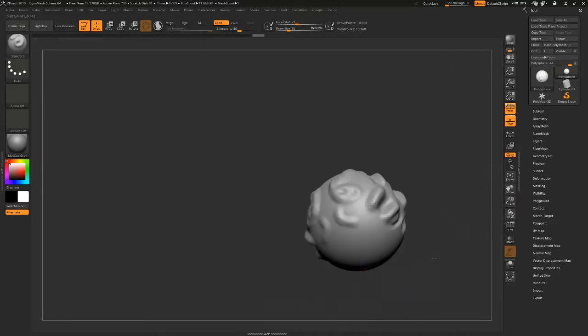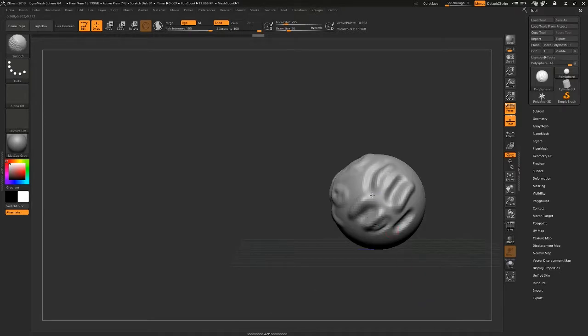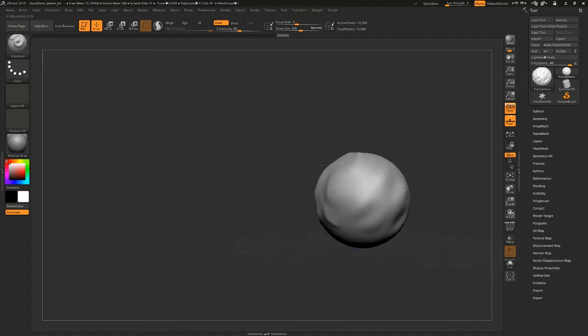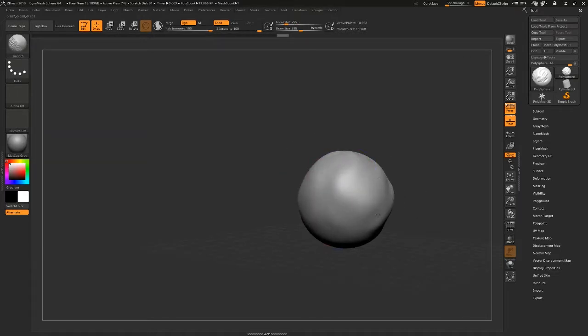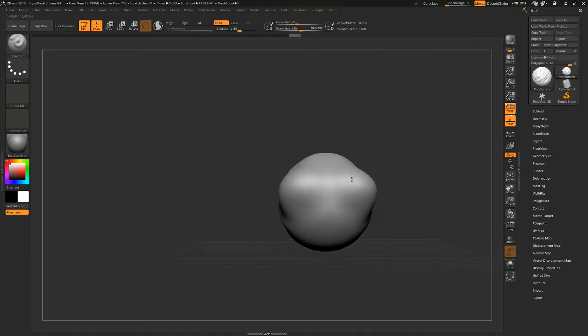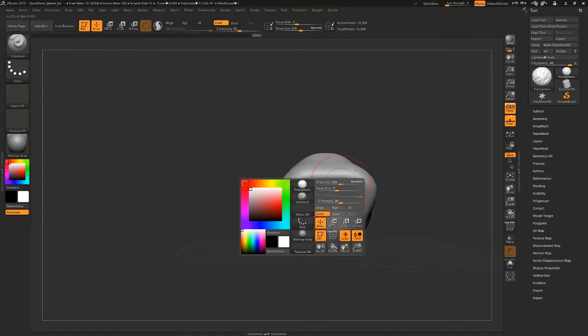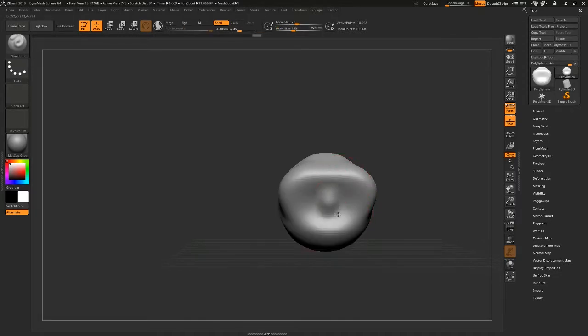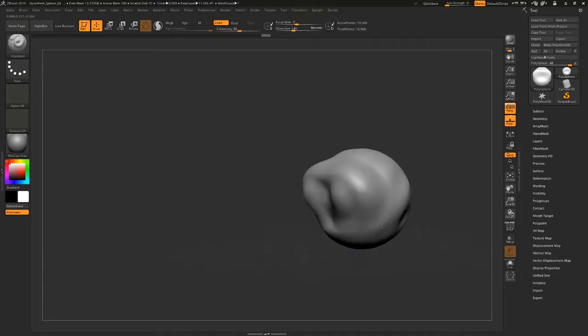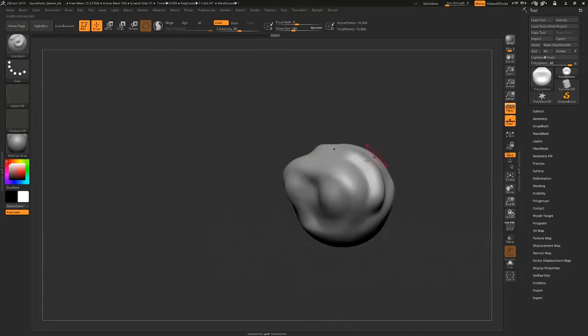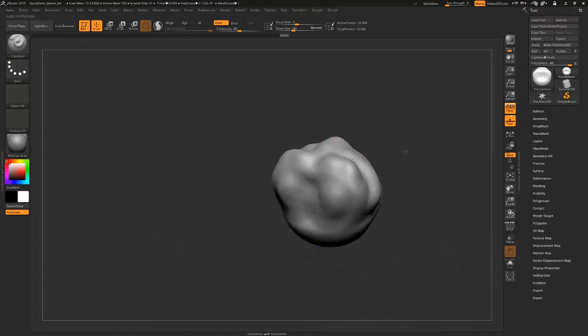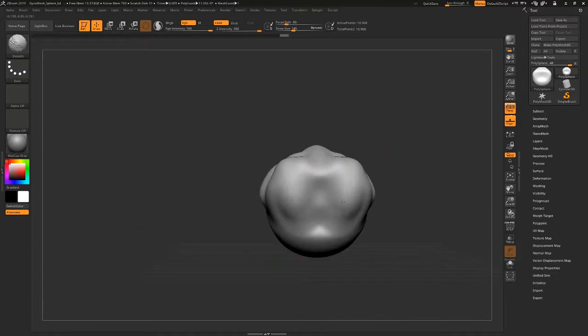The vast majority of all sculpting in ZBrush relies on these three concepts: adding, subtracting, and smoothing. Rinse and repeat. A process of continual shaping and refining until you're happy with what you have. The standard brush, along with the brush modifiers, will take care of most of your sculpting needs, and I'm sure if you wanted, given enough time, you can make something great with just the standard brush. Let me show you some of the most commonly used brushes that will help you speed up and add variety to your workflow.